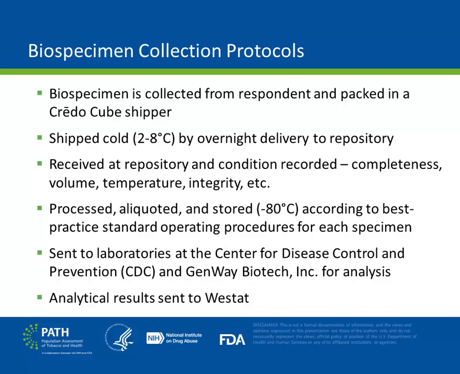Next, the specimen is processed, aliquoted, and stored at -80 degrees Celsius according to best practice standard operating procedures for each specimen. If selected for analysis, the specimen is sent to Centers for Disease Control and Prevention Laboratories and Genway Biotech Inc. for analysis. Analytical results are sent to Westat, who process them for data file release.